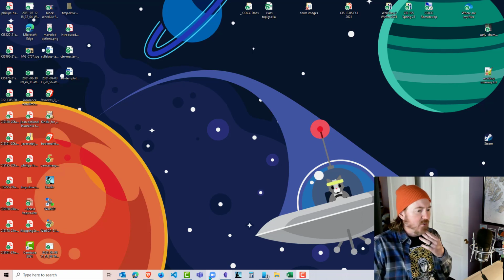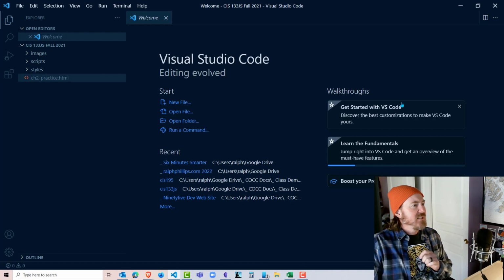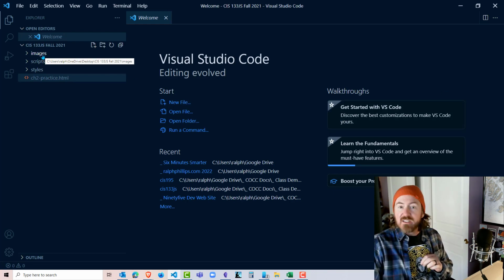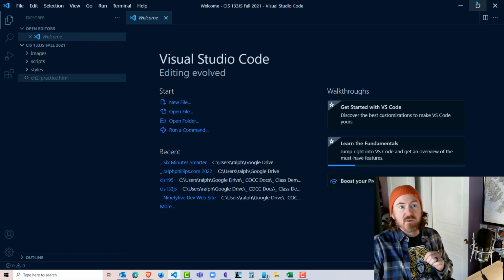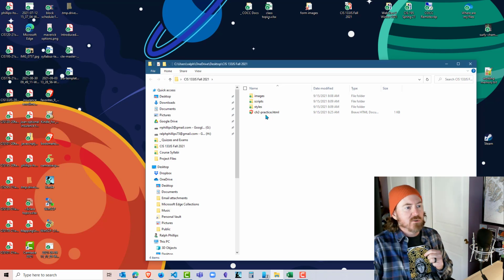And I guess in no particular order, I'm going to start up my VS Code editor. I already have my folder open and available to me from the previous day, so that's nice. So there's my folder. I've got a few subfolders in there. My main working folder is saved on my desktop. I very creatively called it my CIS 133JS Fall 21 folder, and so far there's just a few subfolders in there. I don't even think I have any files in there. And I got that little practice web page that I was tinkering with the other day. Probably expand on that one as well.